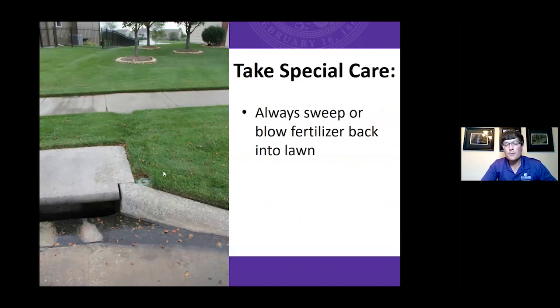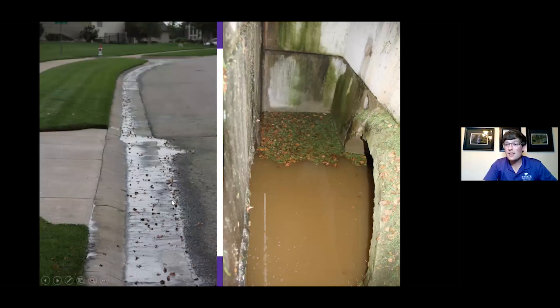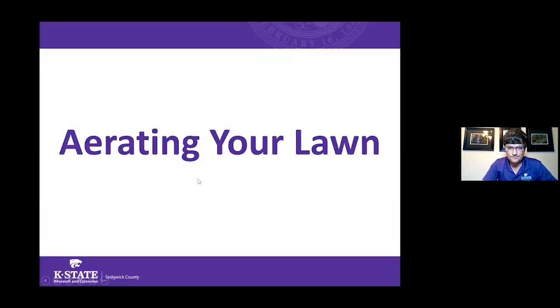The important thing with any kind of fertilization though is please take a minute to make sure you sweep off or use the leaf blower to blow off any fertilizer off of our sidewalks, driveways, and curbs. All of that water flows down the curb into the gutter and eventually leads directly to our community ponds and waterways. And you see it far too often where people are even blowing leaves and grass into the gutters. All of these things break down into nutrients, which causes pollution in our waterways. So you can really make a huge impact in the quality of our water and the quality of our community ponds by taking a minute to sweep off the driveways, sweep off the sidewalks, and make sure those things aren't running down the street.